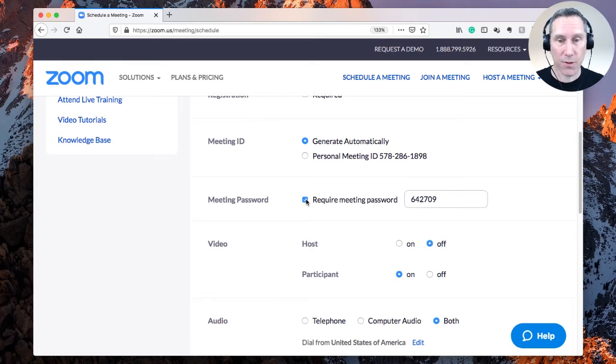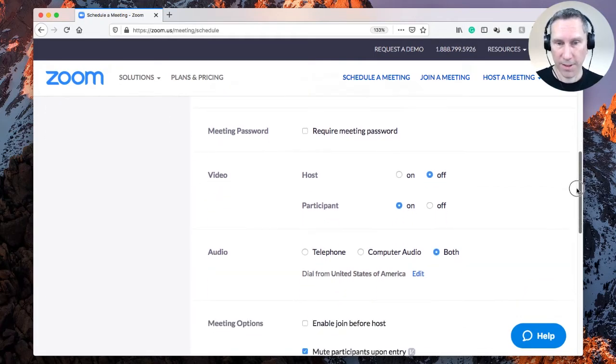So I don't do a lot with passwords. But again, we need to think about whether or not that's helpful in your context. So that's where you could turn that off. Say if you set that global default, create a password for every meeting. For each meeting you schedule, you can turn it off. So I'll turn that off for this example.